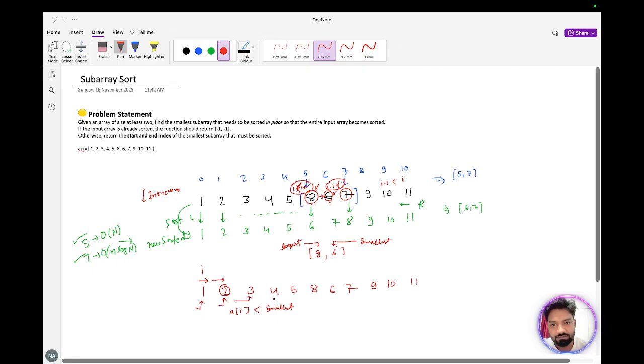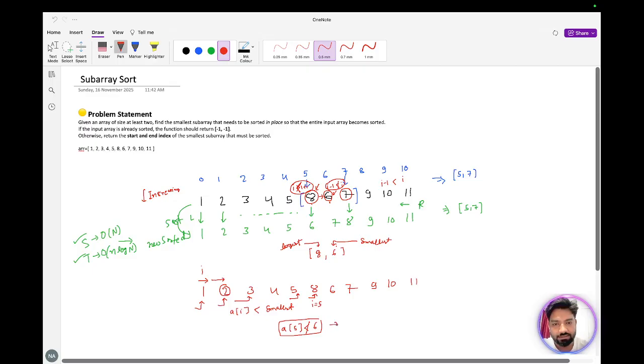So every time we reach here, we will find, okay, array of I is less than the smallest one, right? But once we reached here, now I equal to nothing but 5. So array of 5 is less than 6 or not, and which is incorrect, right? That means our 6 should be placed at the 6.